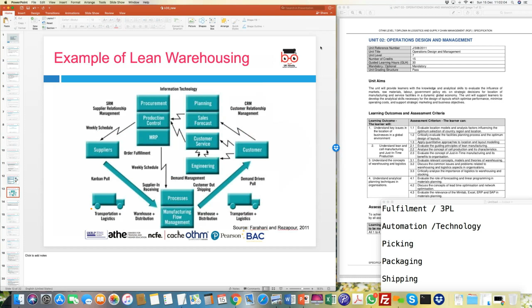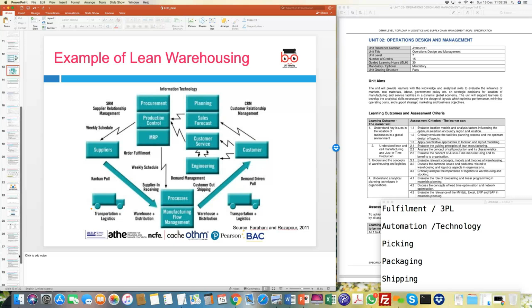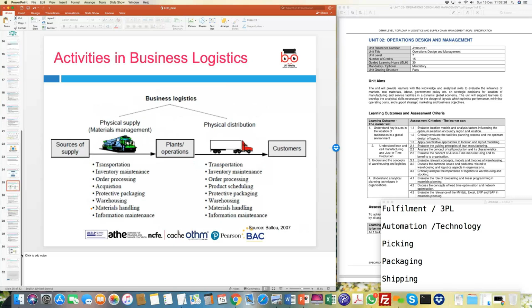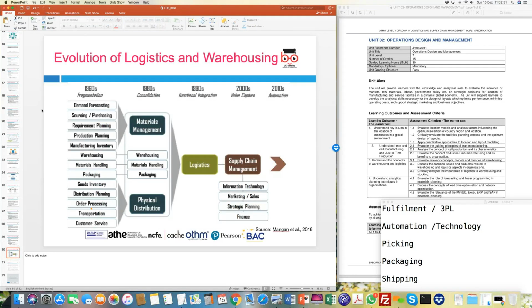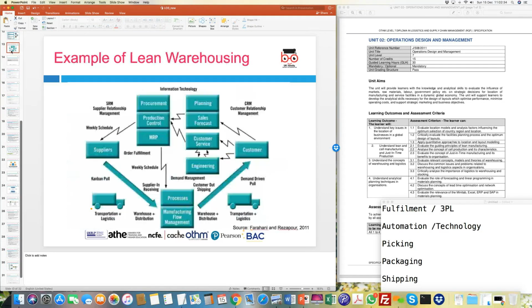Now, this is an example of a lean warehousing model that you see, which typically gets implemented in a warehouse. So there are various components of it. When we see, for example, supplier management, which is the procurement of goods. So if you recall the functions that we generally saw in this slide, when we talked about the evolution of logistics here, all these functions are primarily grouped into some parts of it. So when we see procurement, production control, we look at retailing, pricing, and labeling. We look at some part of it from a point of view of customer relationship management, which is front facing.